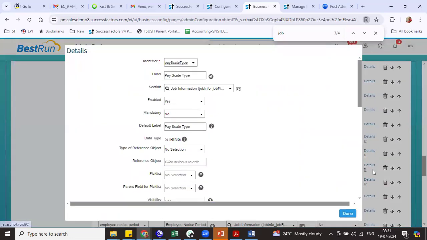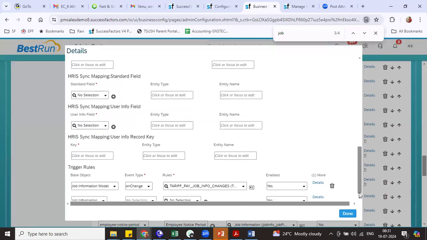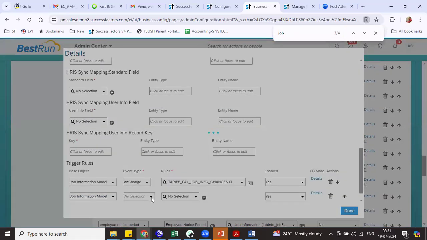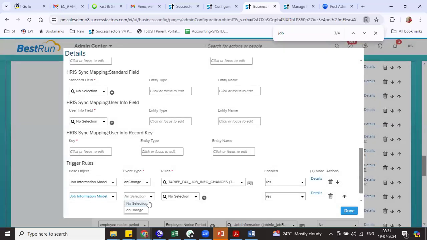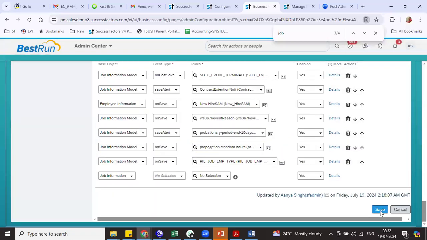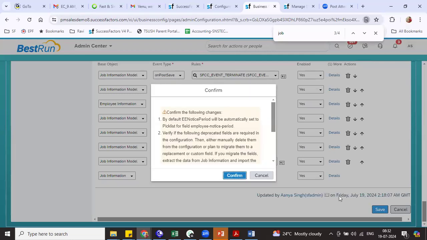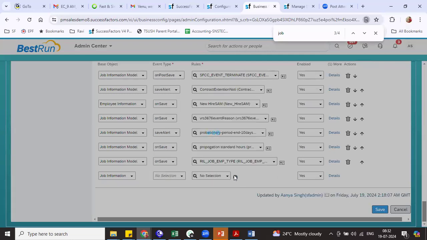Okay, pay scale type. Job information model. Change this value. Let me check if it takes. Then save. Okay, confirm.